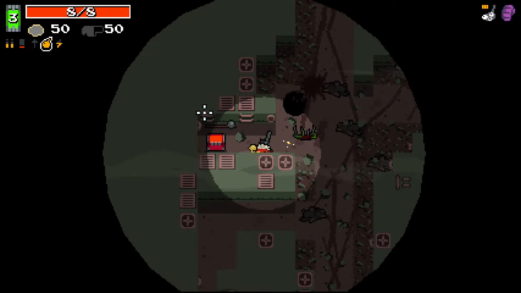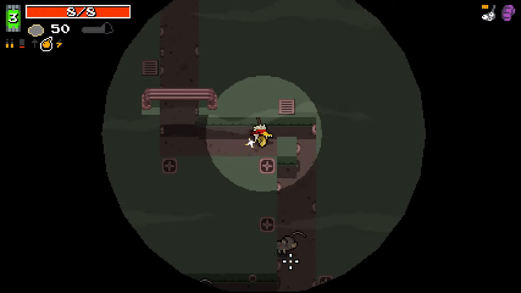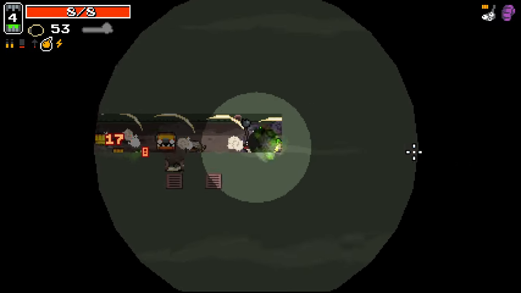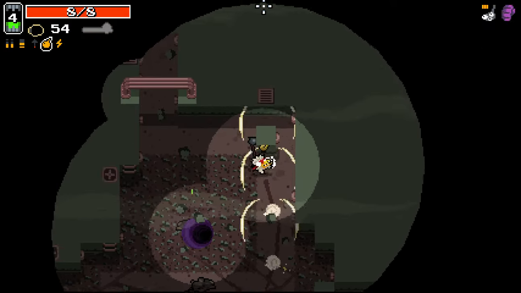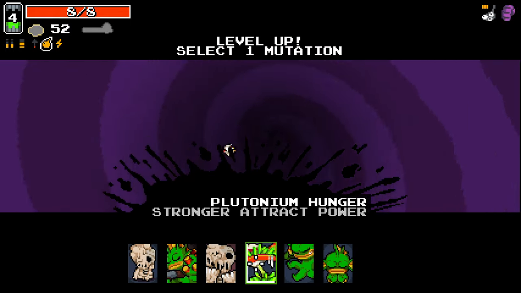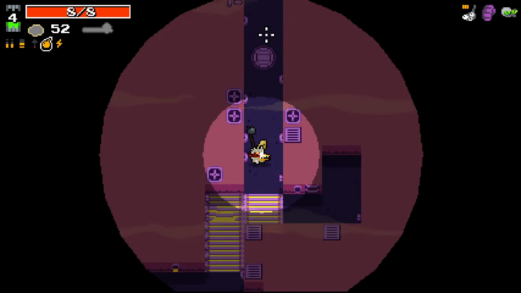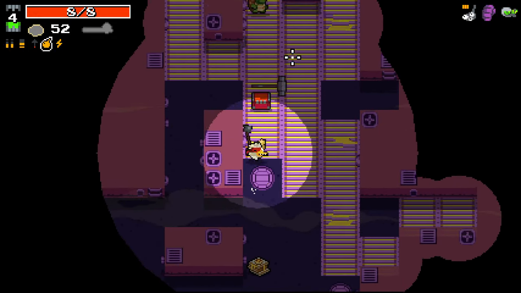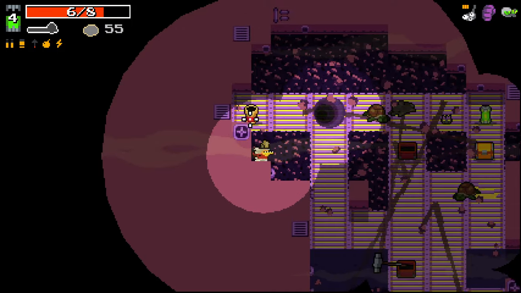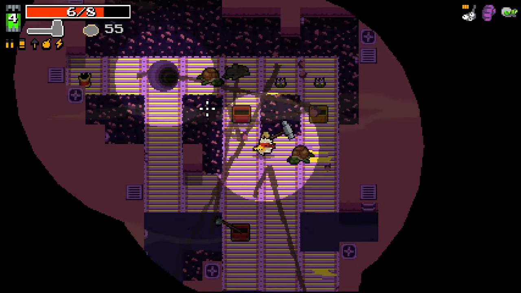Ooh, hello. What melee weapon might you be, perchance? I will take that, the club. See what's going on down here. Cool. We're good. Nope. Let me pass that. Boom. Down we go. Pizza time. Same hunger's normally pretty good. Heavy sledgehammer. Oh, there's still a turtle back here. Yeah, I'll stick with a heavy sledgehammer, try that out.